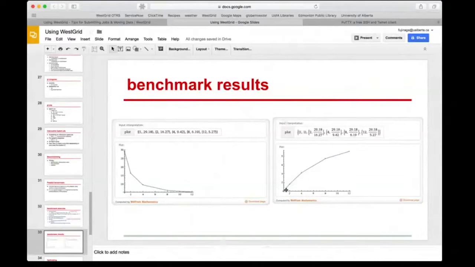So your program may scale very well, and you can run 1,000 times as fast with 1,000 processors. But if you ask for 1,000 processors, it may take days or months before your program will actually start to run. So there's a trade-off between the number of processors you ask for to get the best speed up, and also so that your job runs quickly.